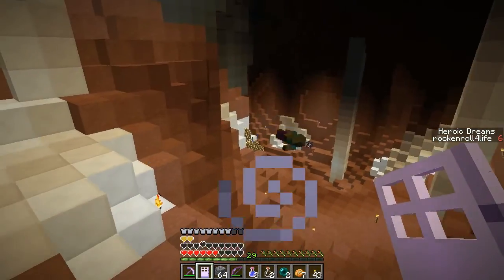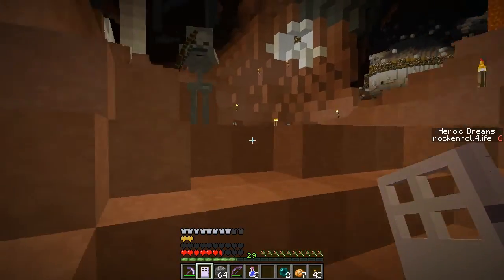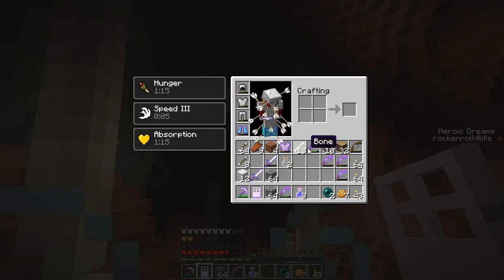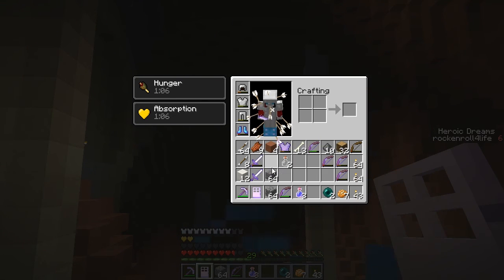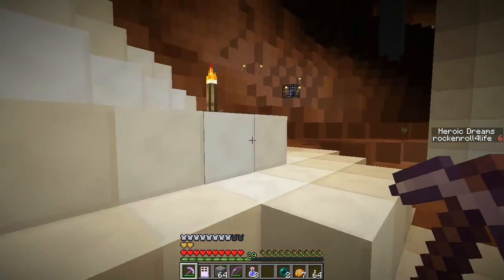Okay. Perfect, perfect. Let me kill this guy. See what they've dropped so far. Lots of power. Okay, they're all wielding power one bows. Marble sword. Ooh, sharpness 2, fire aspect 1, looting 1. That's actually pretty good. I could probably use that to combine with my sword. That's good. We're going to keep that, I think. Yeah, let's keep that. Keep that, and we can anvil it.